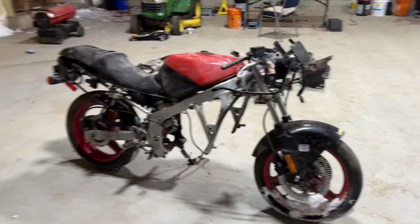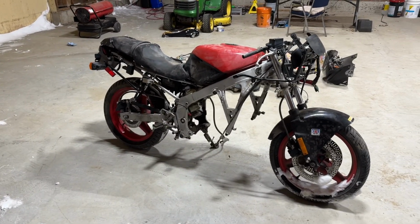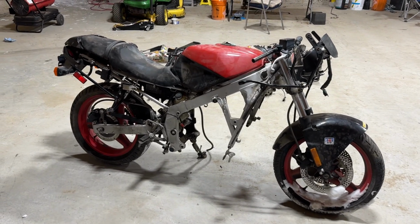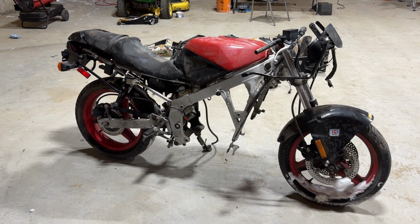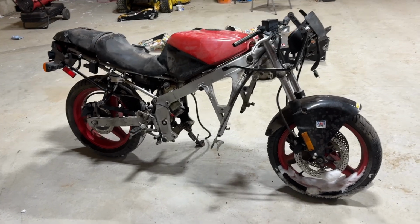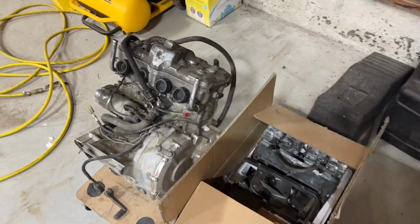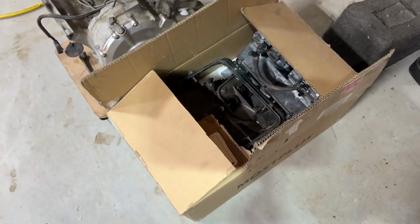The guy had bought this thing one day. He said he was drunk on Facebook Marketplace and he wanted a motor for a racing lawn tractor that he was building. So him and his buddies bought it. They tore the motor out of it. He said it was complete other than the fairings were missing. And they rode it around the block, pulled it apart. And then it's sat in his shop for 2 or 3 years. Never done nothing with it other than he bought a new set of carbs with it.